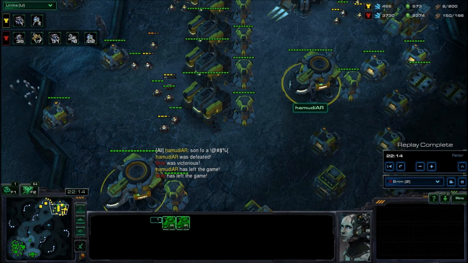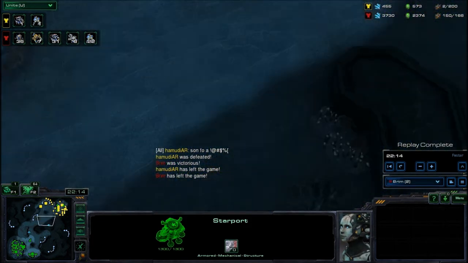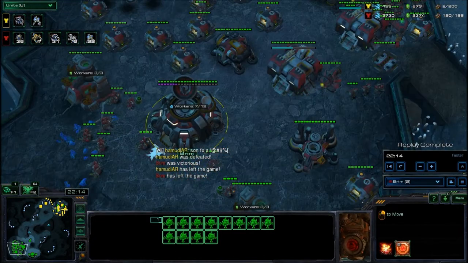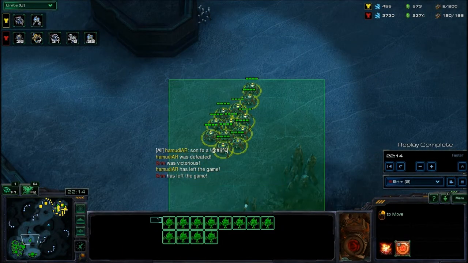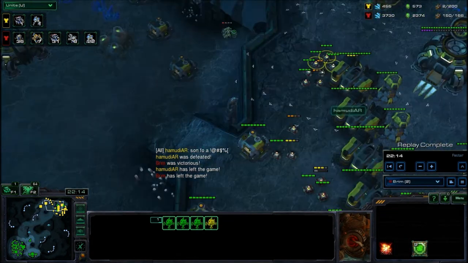He did have this, which is what I was scared about before. If he did build units from this, I would be dead. Because Banshees cloak, and I would be spending all of my energy on mules, which, you should always spend your energy on mules, and I would have lost. Because Banshees are overpowered.